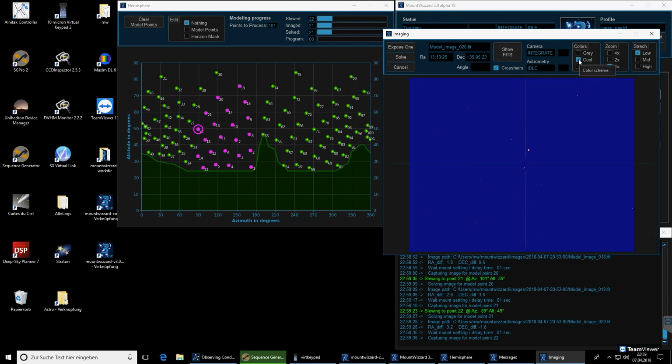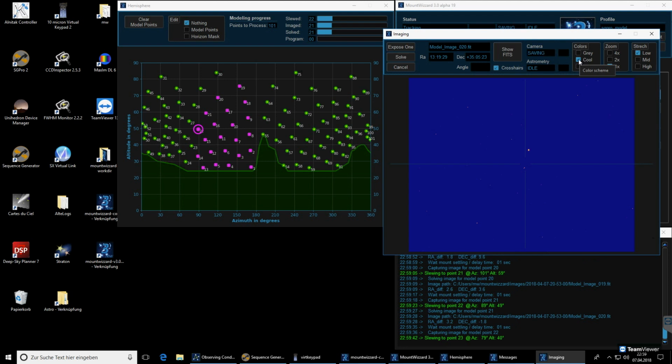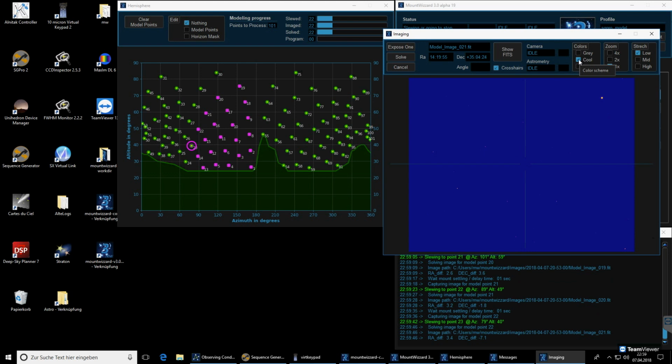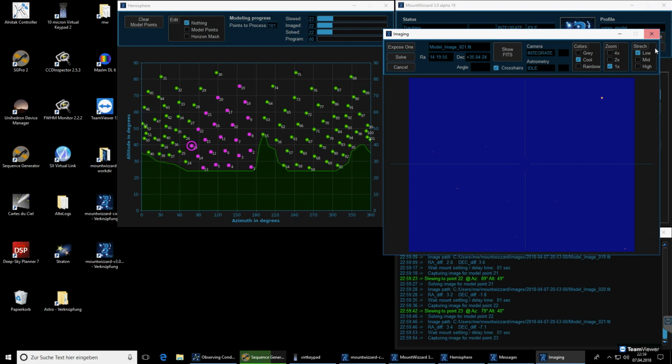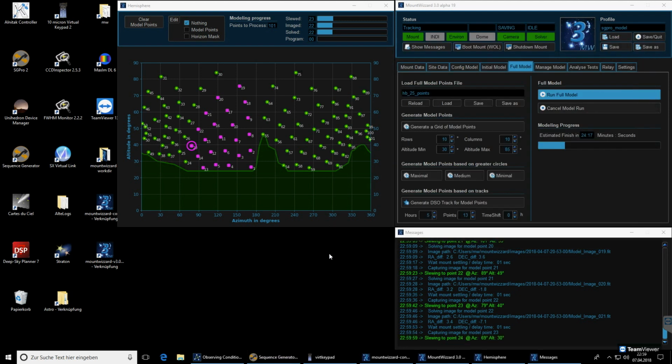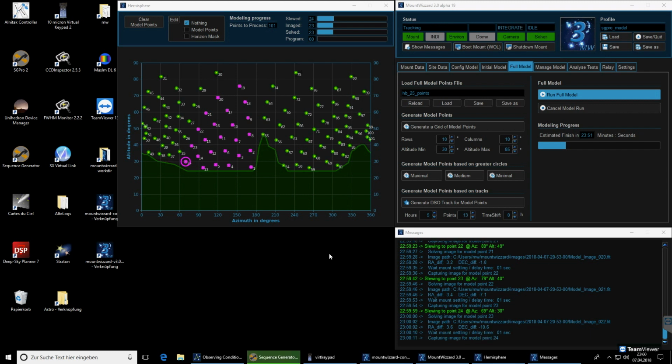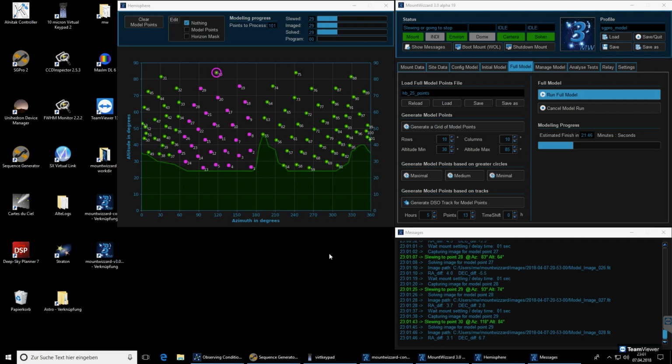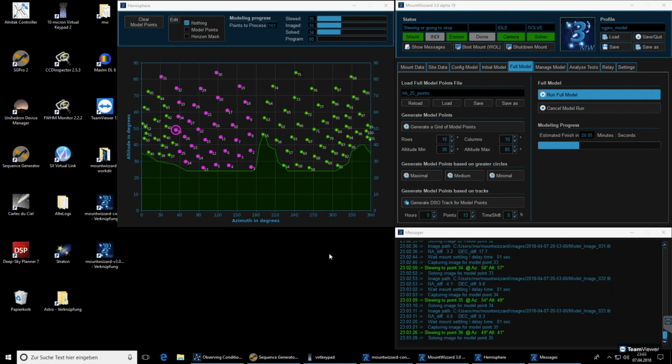On the image window, you can choose a little bit between different settings for showing the pictures in terms of coloring, zooming and stretching. It's not as professional as in the image taking apps, and it shouldn't be, but just juggling a little bit around with those features, you can do that. So we go back to the pure imaging and model build session, and I leave you a little bit alone just to watch.